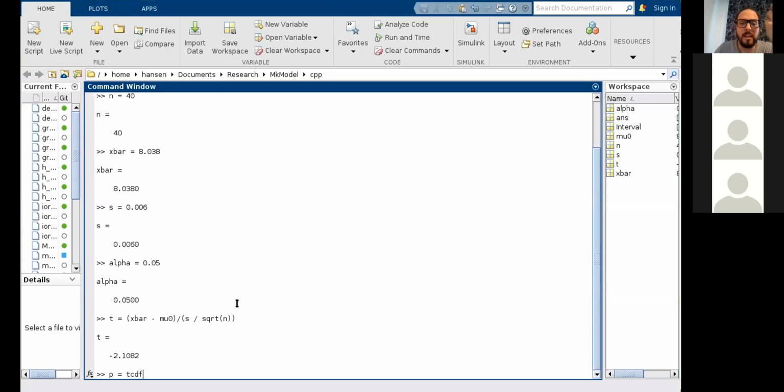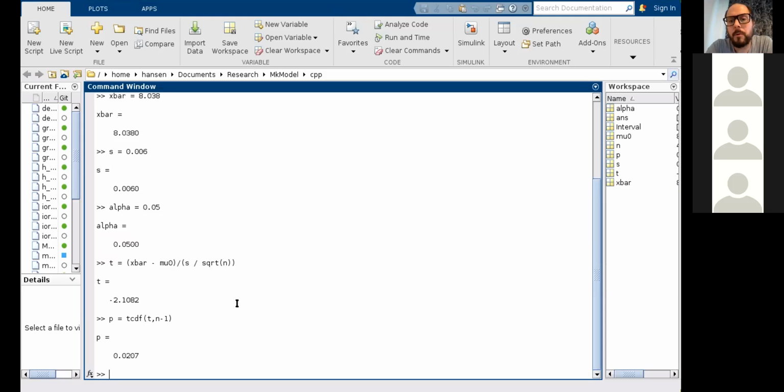So we're going to have to calculate the TCDF. So the p-value comes from the cumulative distribution function, and then the threshold comes from the inverse of the cumulative distribution. Sorry, I froze for a little while there. So we have that t value here, and our alpha is 0.05. Sorry, alpha is already this. Sorry, n minus 1. So we get a p-value of 0.0207. And this is below the 0.05. So we reject the null hypothesis.